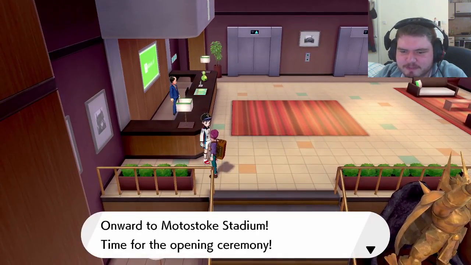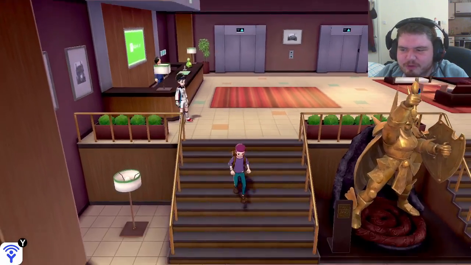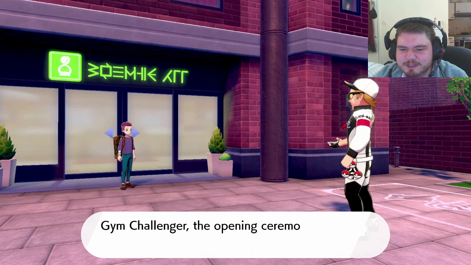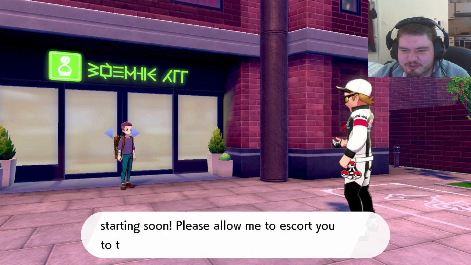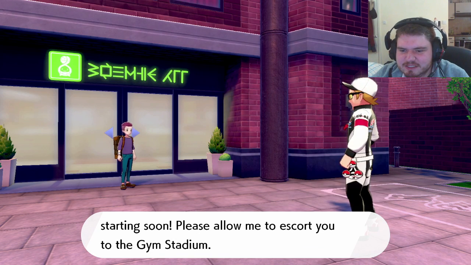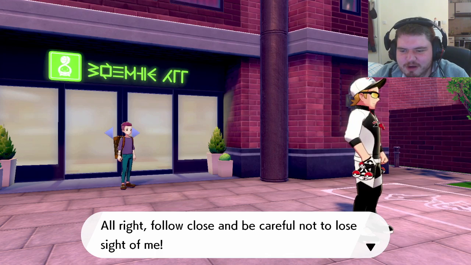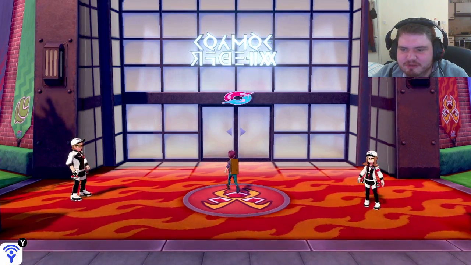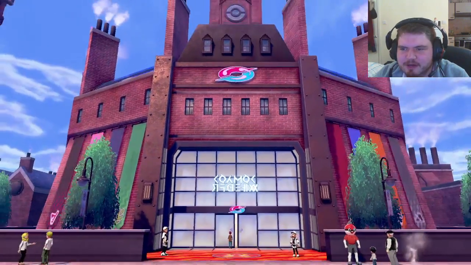Alright, who's this guy? Onward to Motorstoke Stadium, time for the opening ceremony. Ah, no, Marnie's still in there. I want to go and chat with Marnie. Ah, okay. Gym Challenger, the opening ceremony is starting soon. Please allow me to escort you to the gym stadium. Yes, okay, let's go. Alright, follow close, and be careful not to lose sight of me. We've made it to the stadium entrance. Please hurry to the opening ceremony. Alright, here we go.